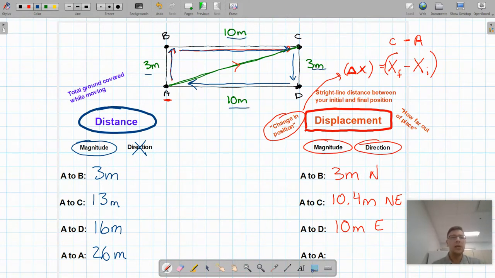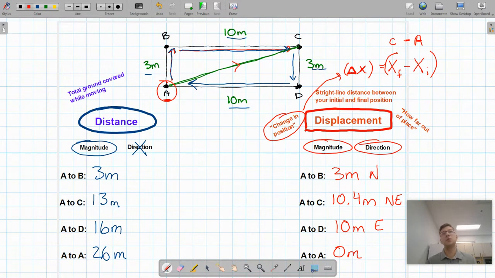All right. Now, this is where displacement gets a little bit interesting because we went all the way back and we started and we ended at point A. So if you take your final position, which is point A, and subtract your initial position, which is point A, then your total displacement would be 0 meters. Okay, 0 meters of displacement. And that, again, is because of that definition. There is no change in position ultimately. If we end up back in that spot, we're in the same position we started in.